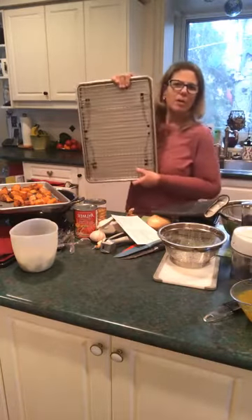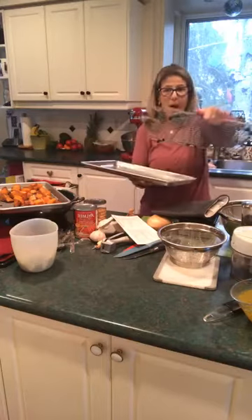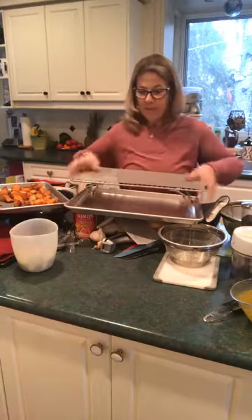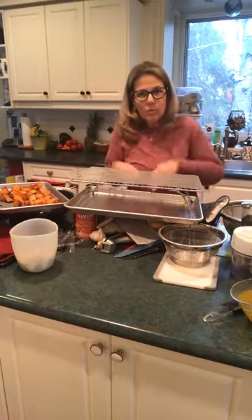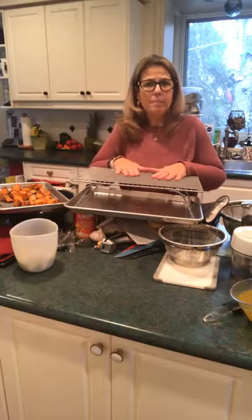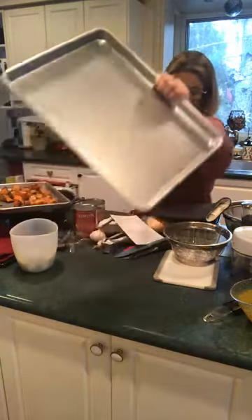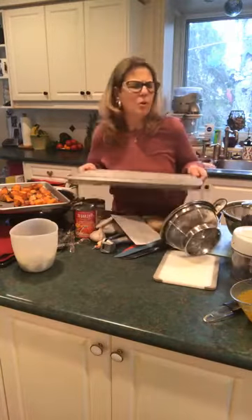This is the half sheet pan. It comes as an individual pan, or you can get the set with the rack. The rack is oven safe — beautiful for putting a roast on: rack goes in, roast on top, vegetables below, and the drippings season your veggies. For vegetarians or vegans, same idea — seasoned tofu or cauliflower below. Easy to clean — I cooked cookies on here a couple of days ago and they wash up like a dream. They are extremely heavy and great quality.